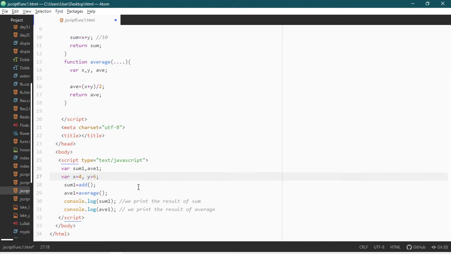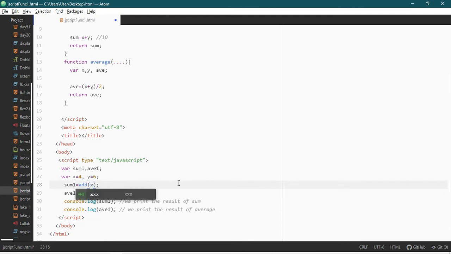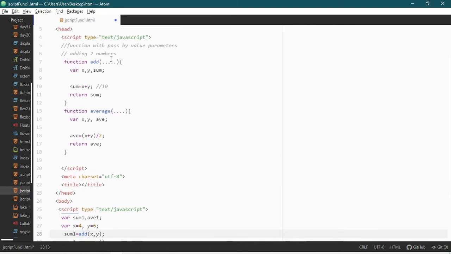Okay, so what will happen here is we wanted to pass the x parameter and the y parameter, which will be used for the function add. So the 4 here and the 6 will be passed here so that we could get the sum of the two numbers.